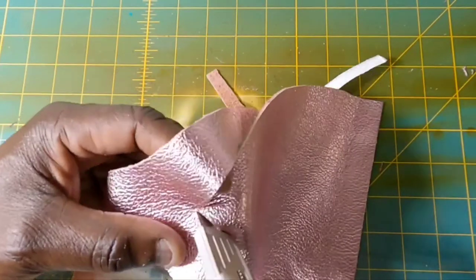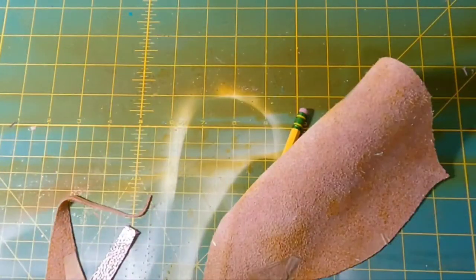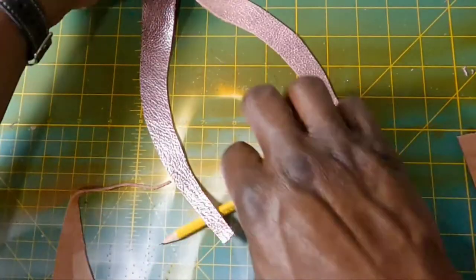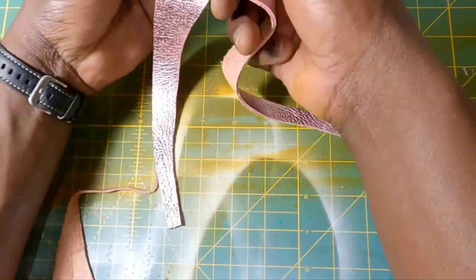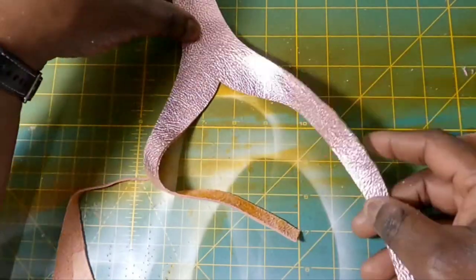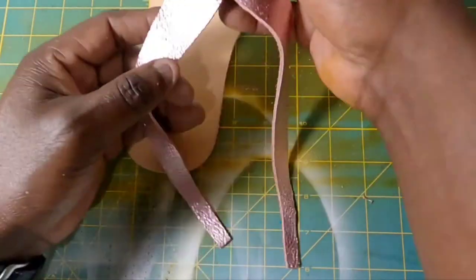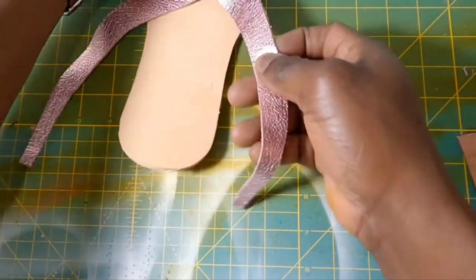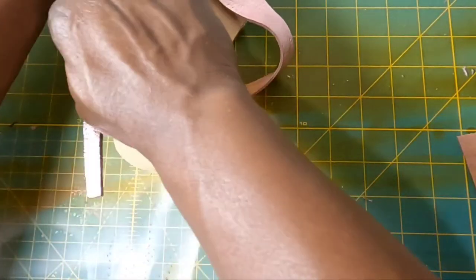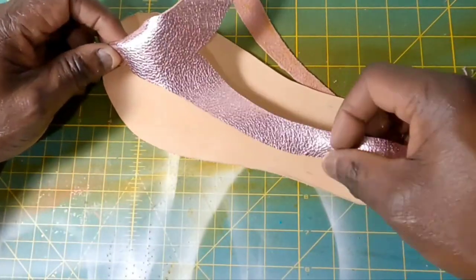Okay, so. Boom. We can remove the pattern. And there you go. This is it. Yeah, this is how it's gonna look. Beautiful, right? Yes. This is how it's gonna look. This is gonna go here, and this is gonna go to the side like so. Alright? Yes. So you can get a preview of what it's gonna look like.